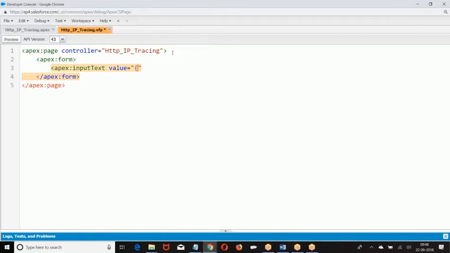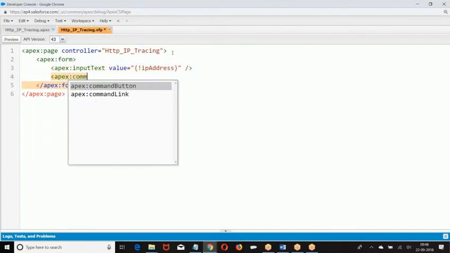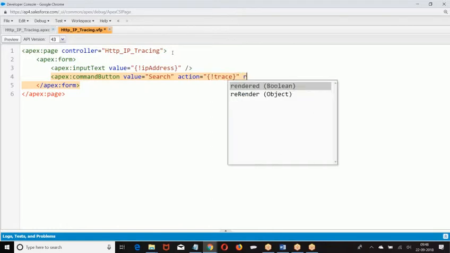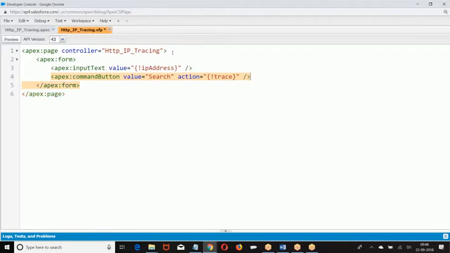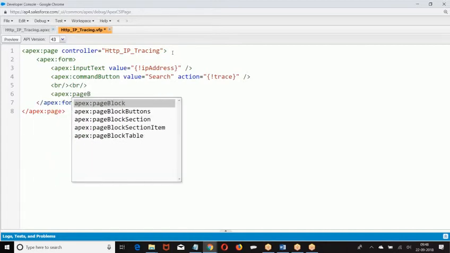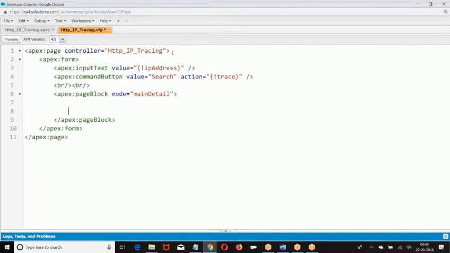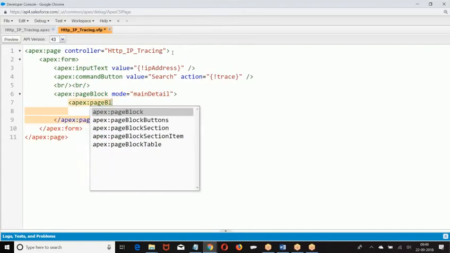Value equal to, action equal to, I give this, then I was giving here.